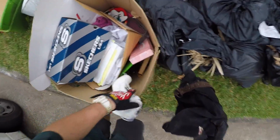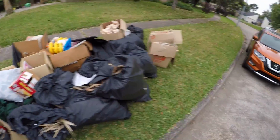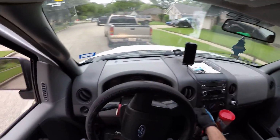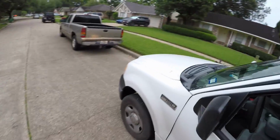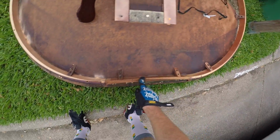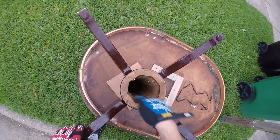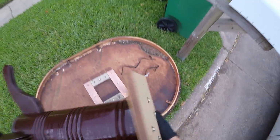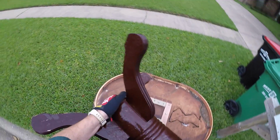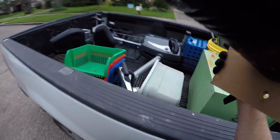Look at that shoe, y'all. All right. Check that out, y'all. It's a pedestal base for a table. Yeah, we'll leave the table. You can see that's all MDF and plywood. But the pedestal bases, those are all solid wood. If you were to buy this brand new online, just the base, over $100. So you take the base, get you some wood, make your own top. You got a piece of furniture, bam. Easy money.